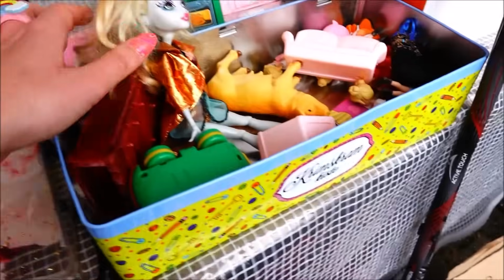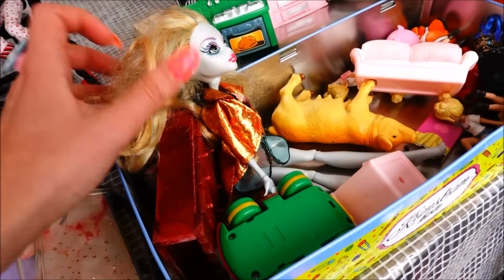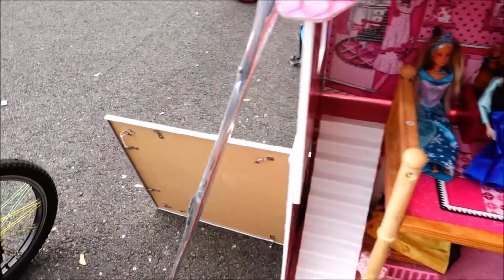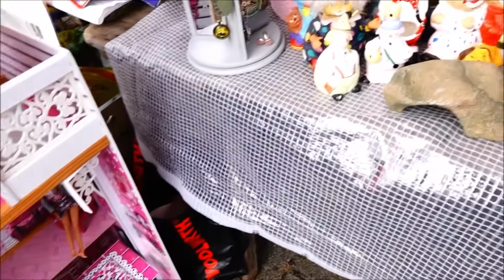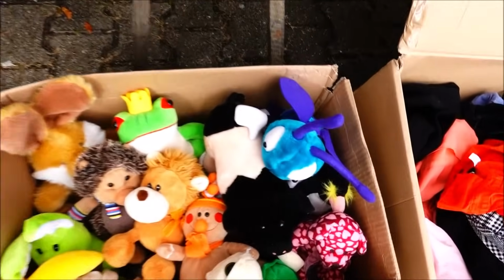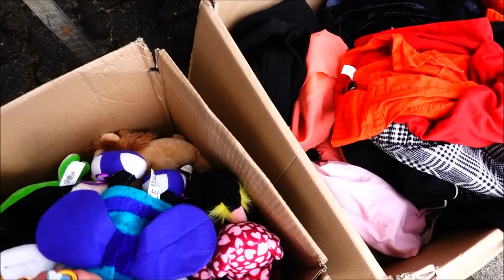And she said this is a fake one. She looks pretty good for being a fake one. Is it really a fake one? Are you sure? It looks like Laguna. A ginormous Barbie house. Or I think it's Barbie from the 2000s. Nah, sadly nothing from me. Anything in here? Nah.